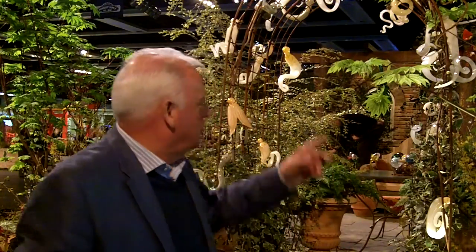So this is the Washington Park Arboretum exhibit, and as you can see, there's a nice little entrance here, a metal arbor with glass ornaments hung from it, very artistic. And I think that's the idea, is to show gardens, not just how they relate to painted art or sculptural art, but also how they can be artistically designed and decorated. And this is one example of that.